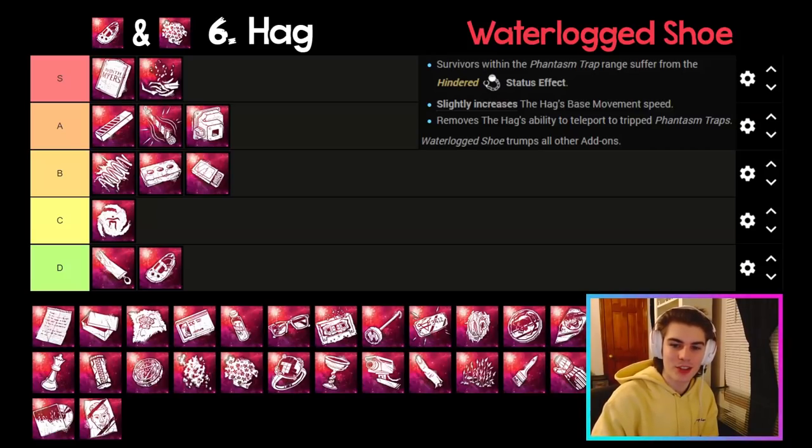They move slower, so it's supposed to make it so that she's better in chases, but she can't actually go to the traps. Like, say if she hooks someone and she goes somewhere else, without the Waterlogged Shoe she would have just been able to immediately teleport when someone's getting unhooked, but now she can't do that anymore. So this actually, I think, hurts her rather than improving her.